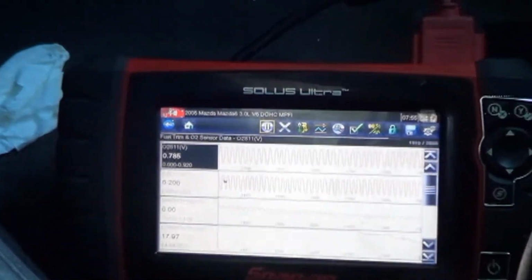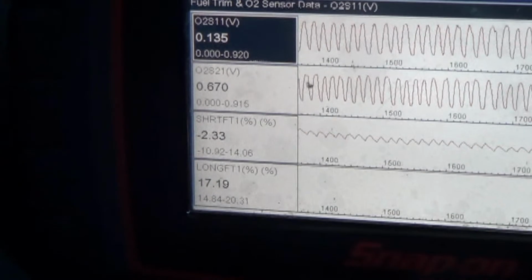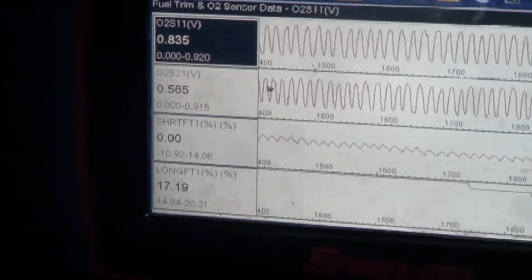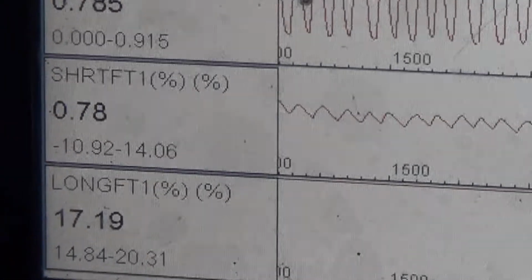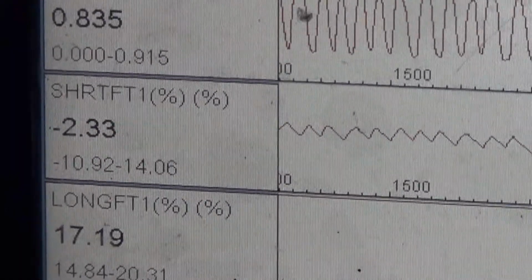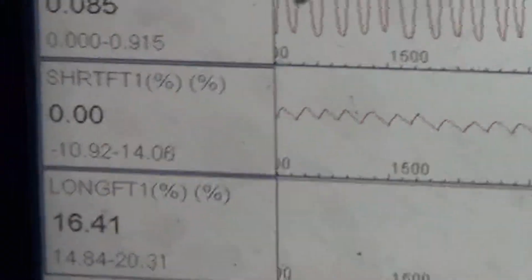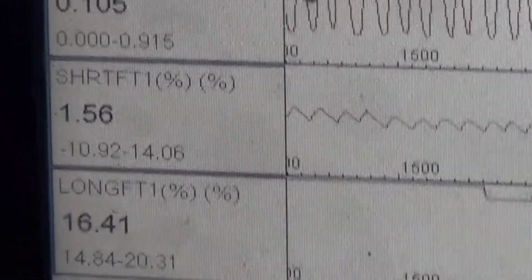Okay, I'm pulled over on the side of the road here, and what I'm noticing is that those short terms are going in the negative quite frequently, and the long term has dropped from about 21 to 17. See, those short terms are going -3 quite frequently, and so the long term is going to drop over time, and that's probably because there's less alcohol in the tank now. As this car runs further and further, I'm pretty sure those long terms will drop down. They've even dropped down one more point since we've been talking here. So we'll see what they are when I get back to the shop.